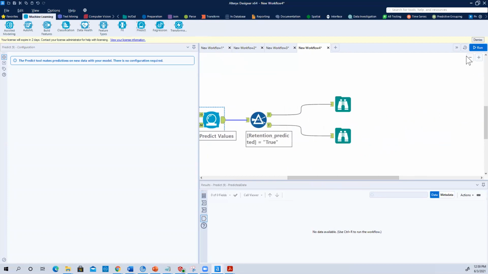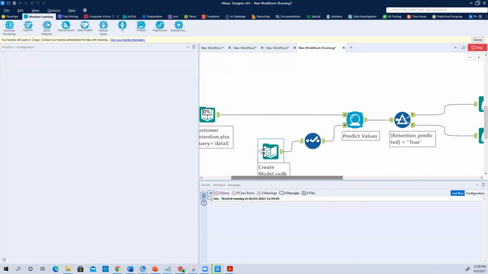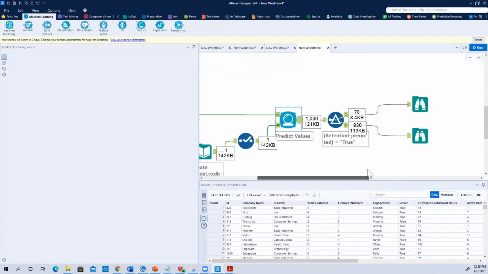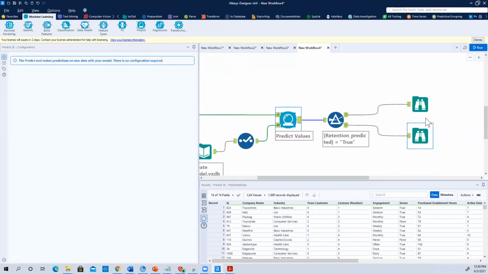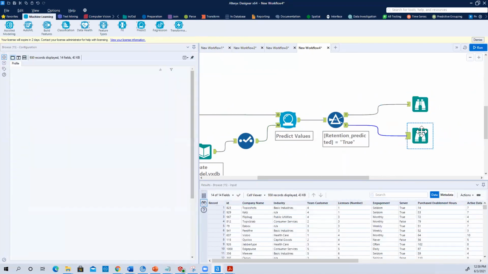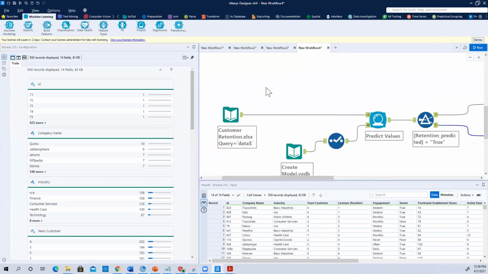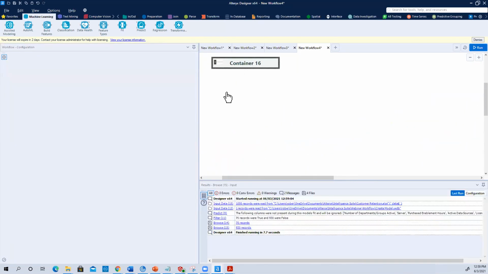And then when I run this part, it uses the model that was created with the auto machine learning tool, and it pulls this through, and then it tells me, based on the data it sees, how much of that do I see being retained and how much are going to be lost as customers. All right, so that's the new auto machine learning tool.